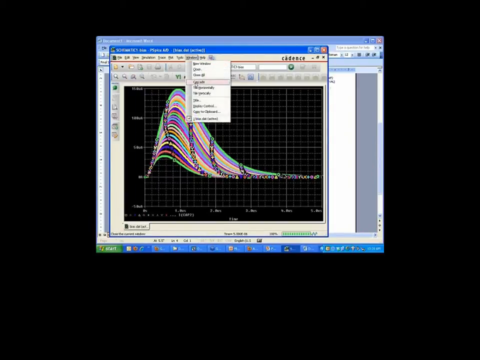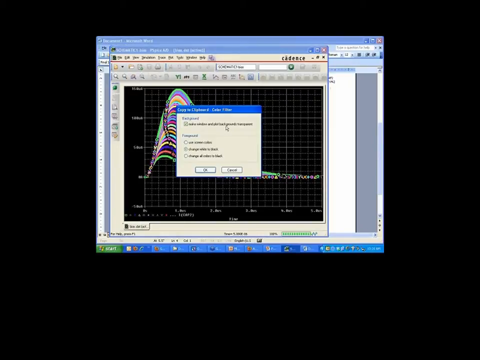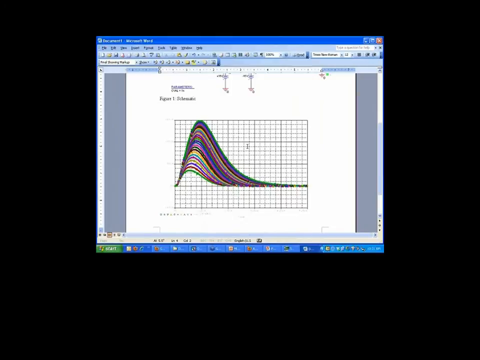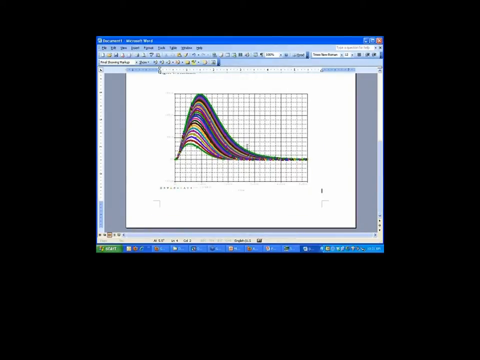So instead what you can do is go here to Window, Copy to Clipboard. What that's going to let you do is copy this to your clipboard in a way that makes the plot background transparent. So instead of being black, it's going to be transparent. I'm going to hit OK and hit Control-V to paste that in there. And you can see that that does a pretty good job of cleaning that up for me.